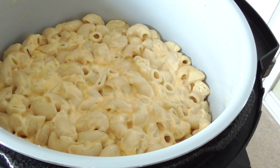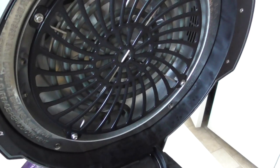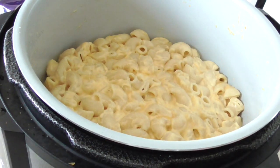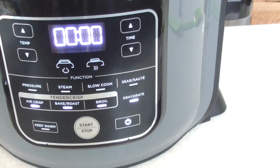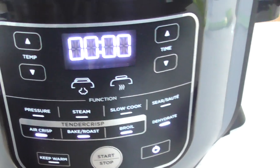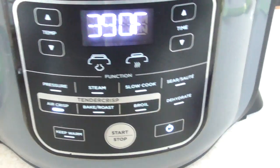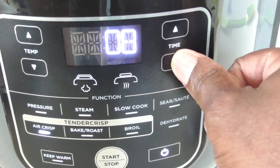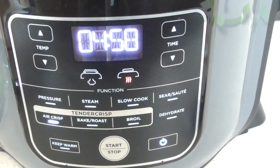Alright. So now, all I'm going to do is close that. It's already attached. So I just close it, boom. Air crisp, see that there? I'm gonna keep it at 390, I like that. I'm gonna go for 5 minutes, because I'm not sure. We'll go with 5 minutes and take it from there.